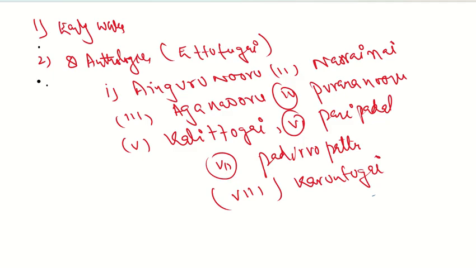Kuruntogai. So these are the eight anthologies which you need to know. Just remember the initials of these words. Just look at these words every day. You can write it down, or you can take a screenshot of this slide. You can read it once every day, and at some time it will remain in your mind, and you can easily find out what it is talking about. So this is the early works. We are discussing sections of the Sangam literature. First early works, then we have eight anthologies.